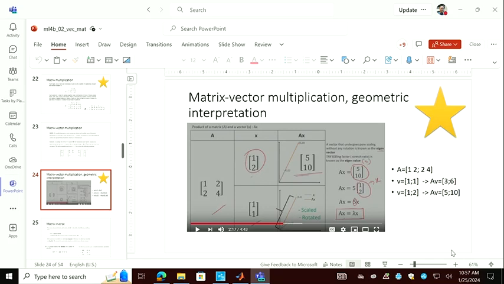It's not data anymore. It's an operator. You treat this square matrix as an operator to apply to change other data points. This is the idea.